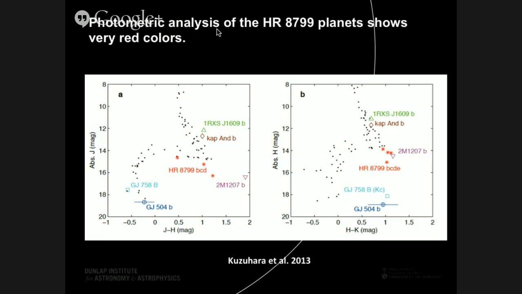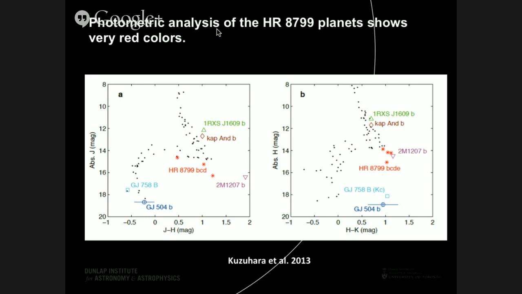And so what we like to do is put them on HR diagrams, or color magnitude diagrams, basically. So what I'm showing now is a plot from this paper that has a J minus H and an H minus K color magnitude diagram. And it's plotted a bunch of the different directly imaged planets that have been discovered, along with the canonical field brown dwarf population. So the L dwarfs live here, the LT transition down to the T dwarfs.